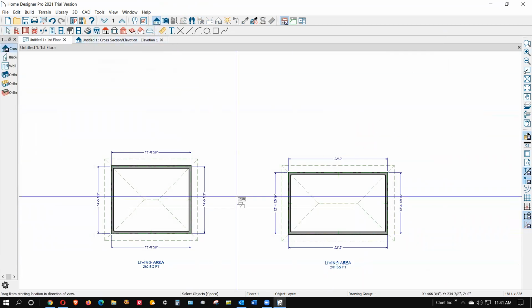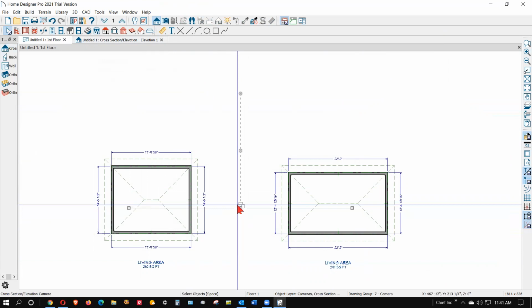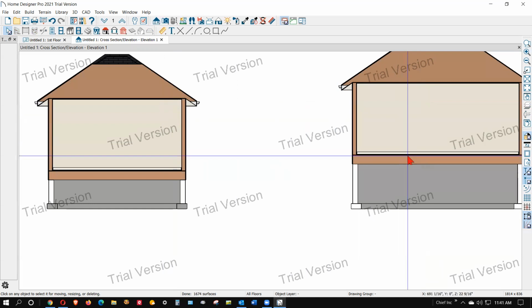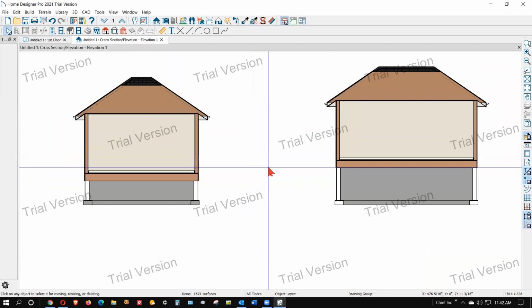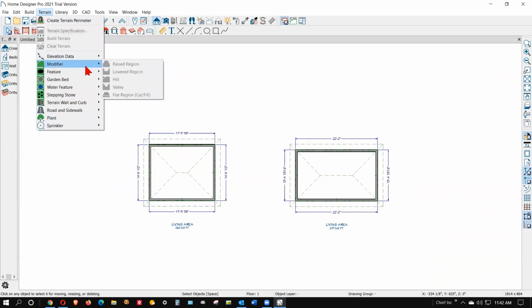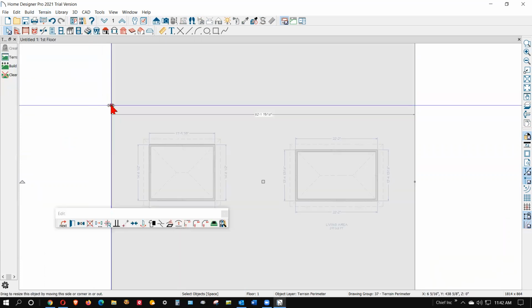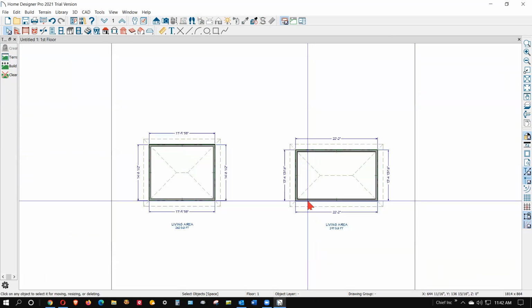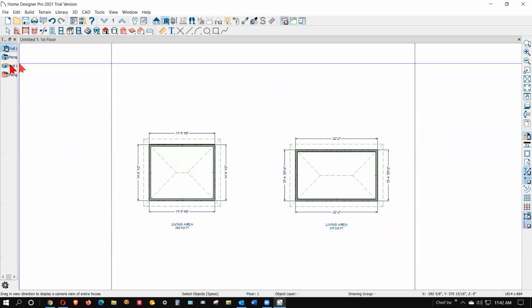So now, with auto roofs on, yeah, now we have a 9-foot ceiling, a floor that's 24 inches higher than the default at 0. You see that? Okay, let's build a terrain. I'm going to open the terrain dialog box and just set it at 7 inches. And then we'll take a look isometrically.